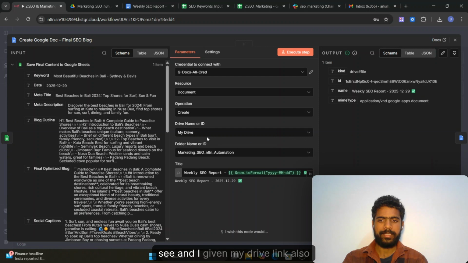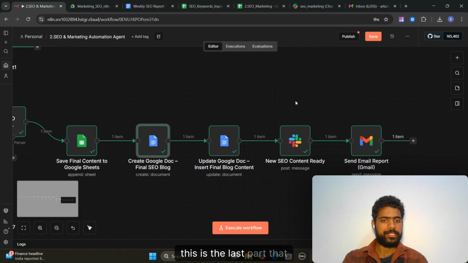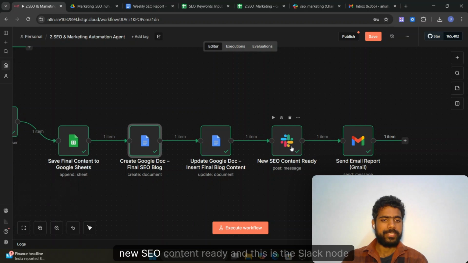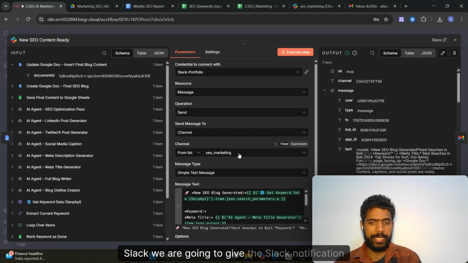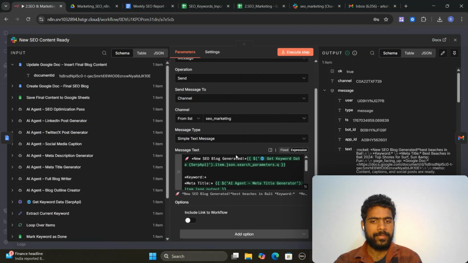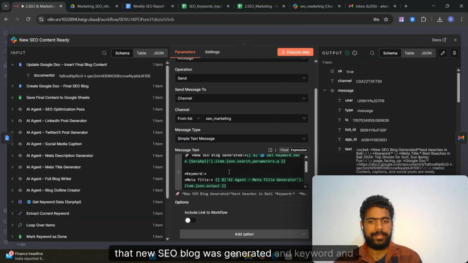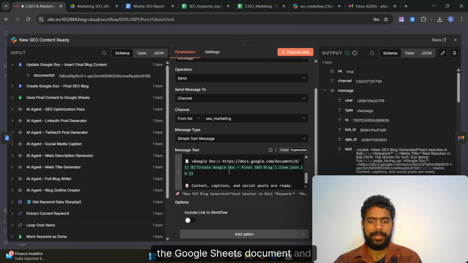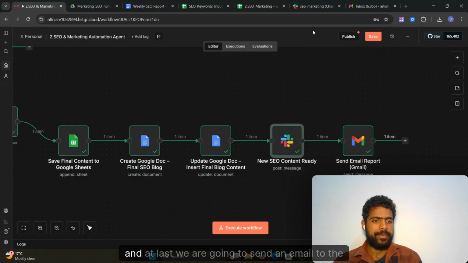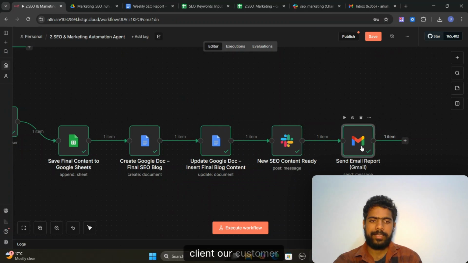Here I gave my drive link and one of my drive folders. And this is the last part, new SEO content ready, and this is the Slack node. In Slack, we are going to give a notification that a new SEO blog was generated, with the keyword and the Google Sheets document, and everything. And at last we are going to send an email to the client or customer.